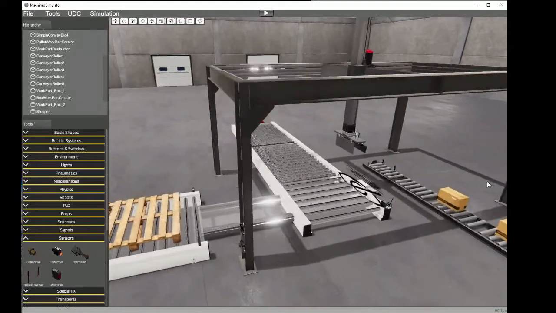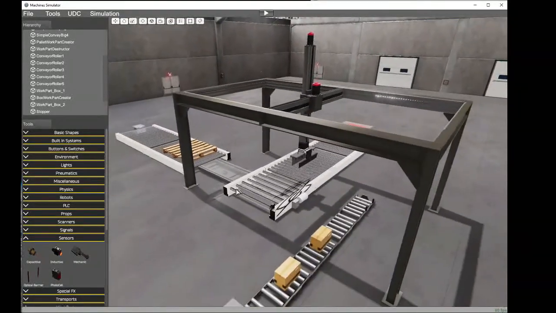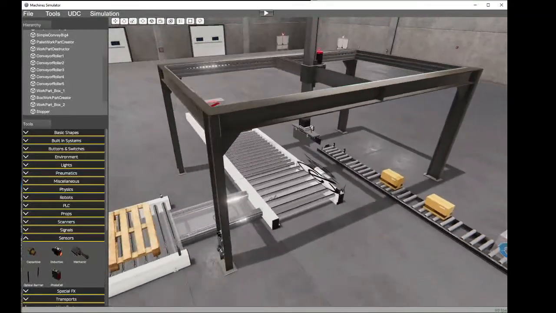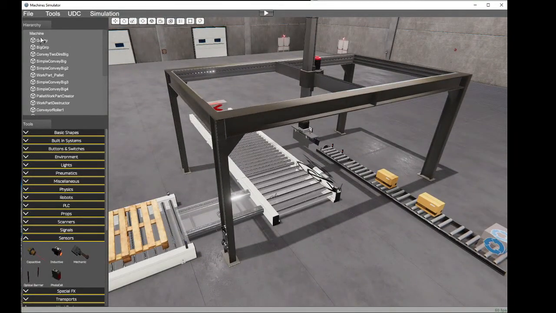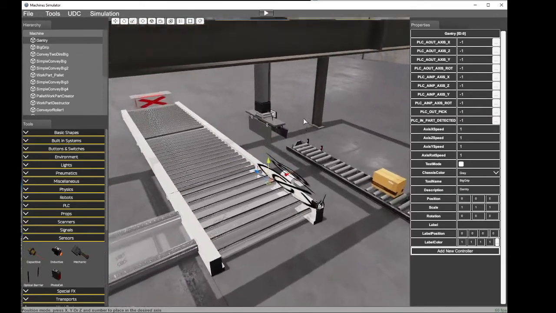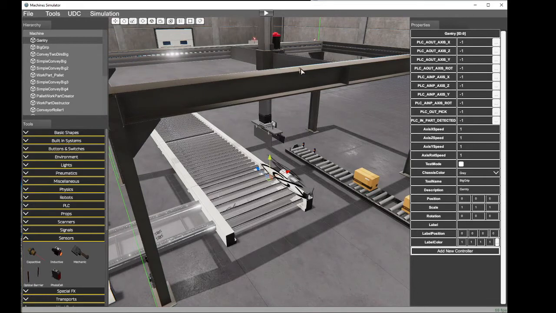Okay, now we will have all the matching ready to be simulated. We can simulate the application, but we need to assign the I/O for the gantry. We have the analogic I/O for the axis and the rotation for axis. We are going to manage with the analogic PLC outputs 0, 1, 2, 3, and we have the analogic PLC inputs that will return the current value of the axis in order the PLC will be able to know the current position. So 1, 2, 3.